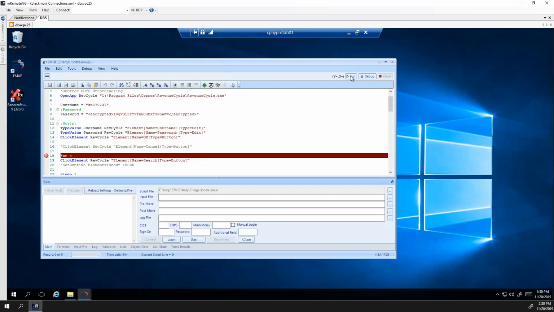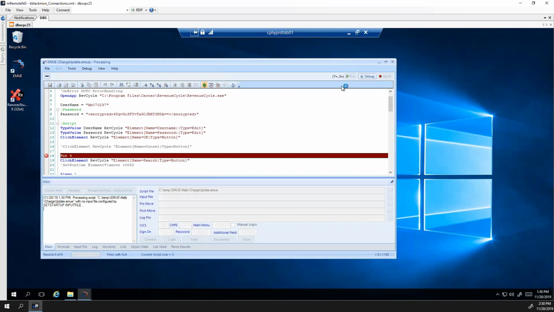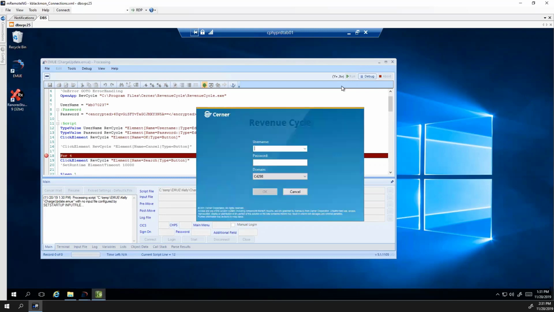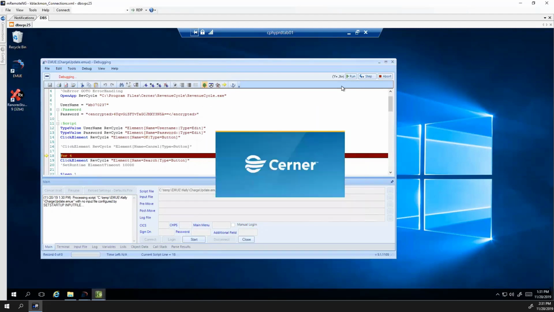What this script does is go in and look up a patient and then look up the encounter. Then it goes in and finds a particular charge in the charge list, selects that one and adds a modifier to it and saves it. And it's going to kind of repeat that. I've got a for loop set up. It's just going to do the same one 4 times here. And then I'll show you a different script that uses an input file that does the insurance authorizations.